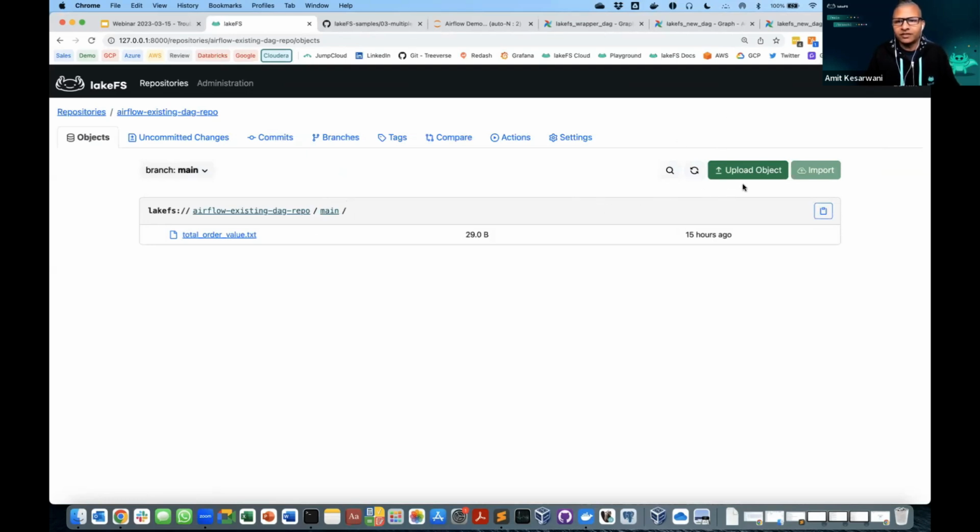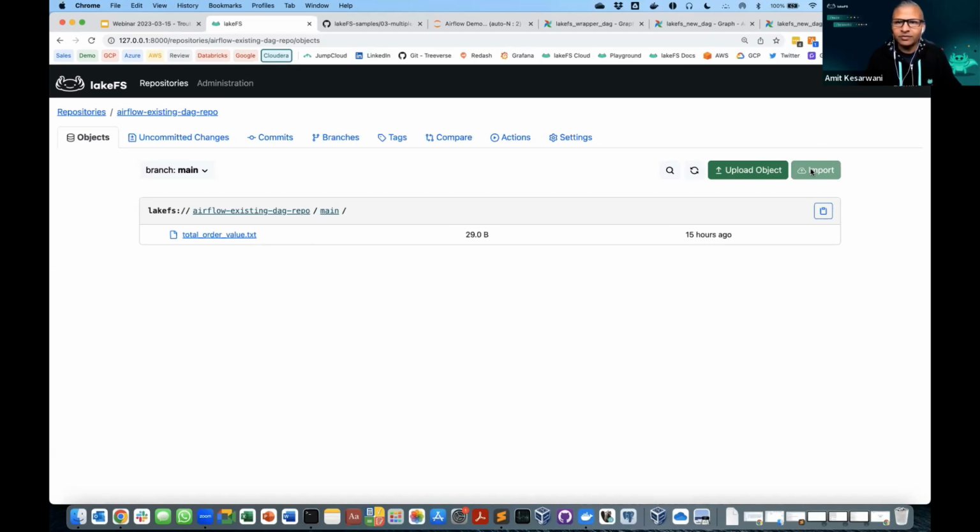You can upload the objects one by one or in bulk, or you can do an import. When you import, it's not going to copy all the objects into the repository. It will just have a pointer to your existing objects. Let's say you have millions of objects already there in your object store, in an S3 bucket or in blob storage. When you import, we are just going to import the metadata about those objects. We are not going to import the whole data set. Let's say you have terabytes or petabytes of data. We are not going to import the petabytes of data. We're just going to bring the metadata for those objects, and we maintain just the pointers to those objects.